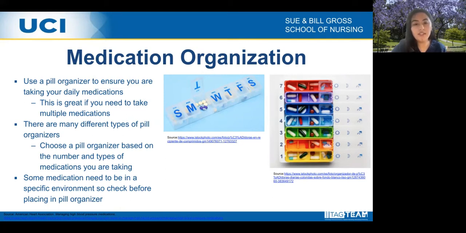And then it's also important to note that some medications need to remain in their original medication bottles, or they need to be kept in a specific environment. So this again goes back to making sure that you're reading your label to indicate if you can or cannot be using the pill organizer.